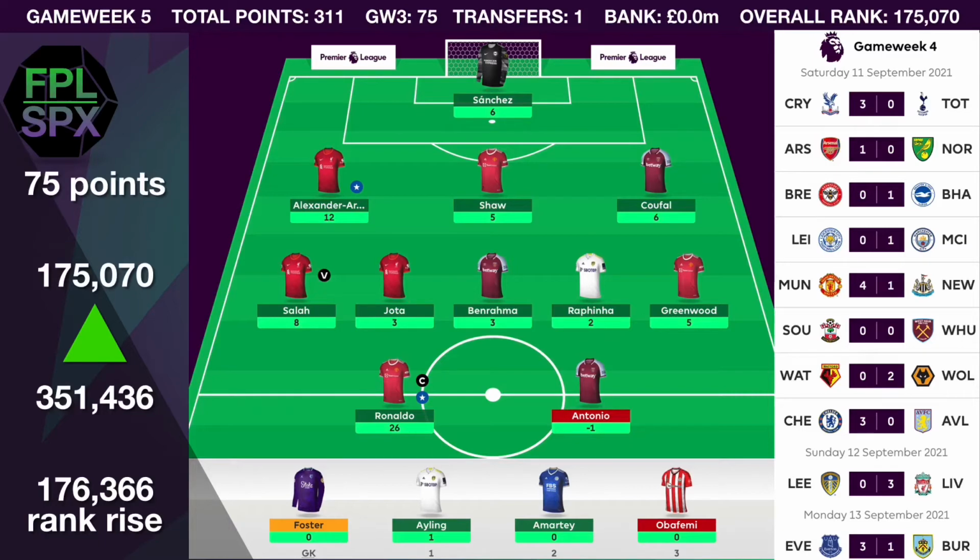The transfers that I made for this week were Bruno Fernandes out to bring in Jota. This also saw Tony leave my team to bring in Ronaldo. So I managed to do this using 2 free transfers that I rolled over from a previous game week. So I was really pleased I was able to bring in Ronaldo and not take a 4-point hit to do so.